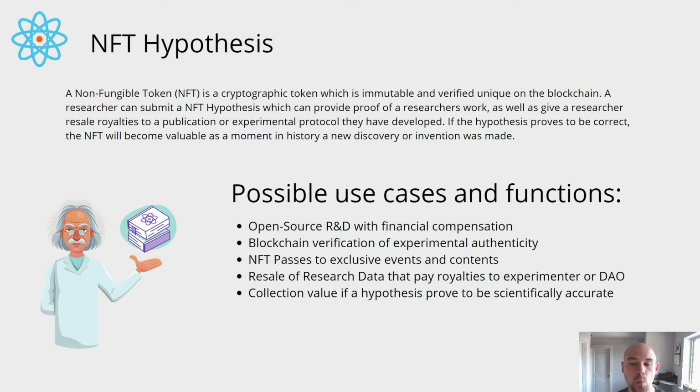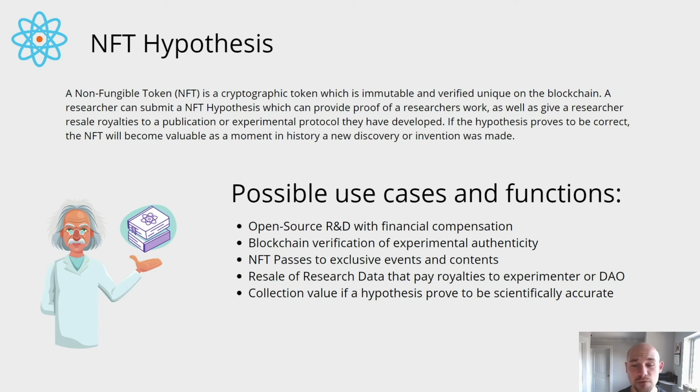Open source research and development with financial compensation. A lot of times in research and development in an open source protocol, there's not a whole lot of financial incentive for people to work on it or to receive compensation for their time. With a model like this, even though it's still open source, people will be able to see where the source came from, and people can contribute to that, be able to send donations to a wallet address, or be able to buy an NFT or a group of NFTs that really show support for an engineer or an artist. That's what it's been used for primarily, but some people would argue that engineers are artists themselves, or scientists, creative, theoretical scientists. These are all in the frameworks of the more metaphysical and philosophical realms of science and developing a thing. So it has a very powerful use case in value sharing, like we were talking about earlier.